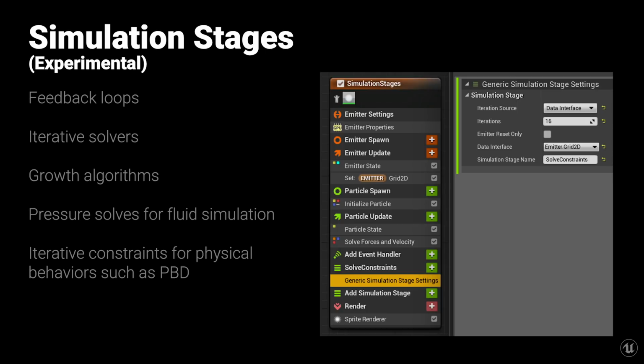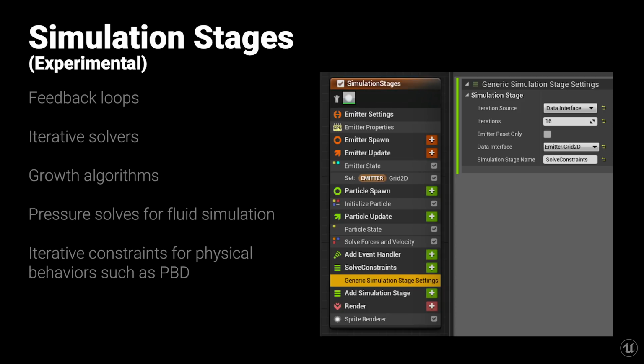Now, the implementation of these types of complex algorithms is something you can do directly in the interface. And because they share data with the rest of the simulation behaviors and can talk freely between particles and grids, these types of algorithms are no longer relegated to the land of creative coding exercise. These complex features will be able to integrate with our existing particle behaviors seamlessly and work side by side.